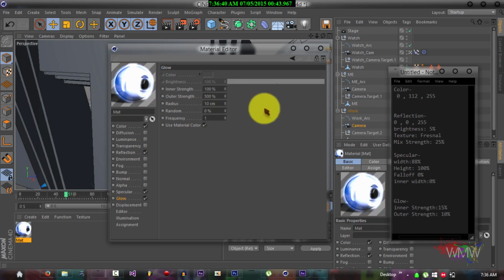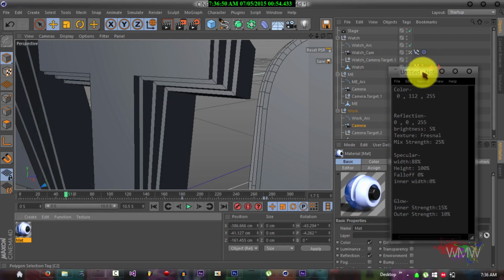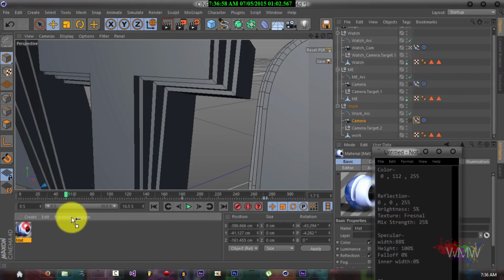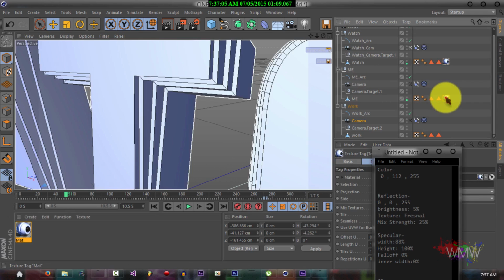And then glow, inner strength is going to be 15%, and that's going to be 10%. Okay, so now let's add this here. You can just drop it on the first one, and then hold Control and grab it, and do the same thing for all of those.